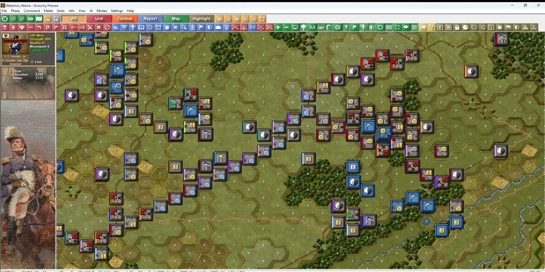This is the disordered guy, huh? This guy's disordered. Well, let's send him down here. This guy's in column, huh? Routed skirmisher. We should be able to take him on. Five men. Jesus. Well, maybe he can do something.